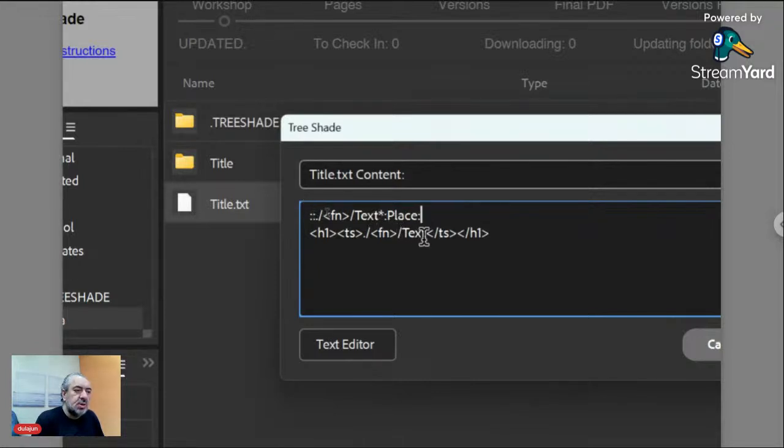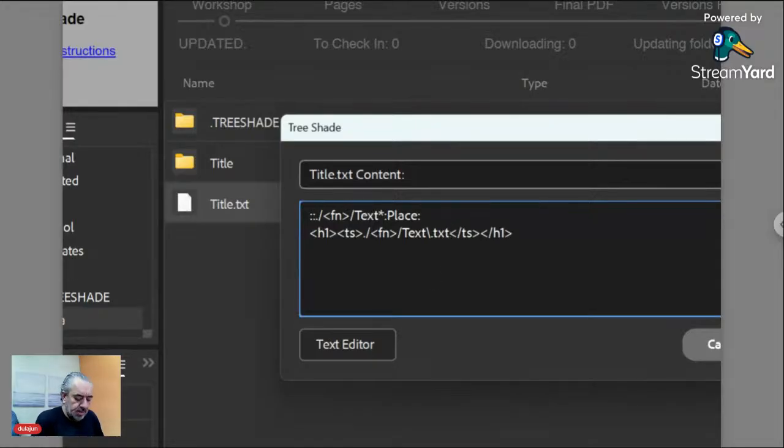Here you need to use regex, so write dot plus for the extension, for the meaning of the file name, or you can write \.txt.